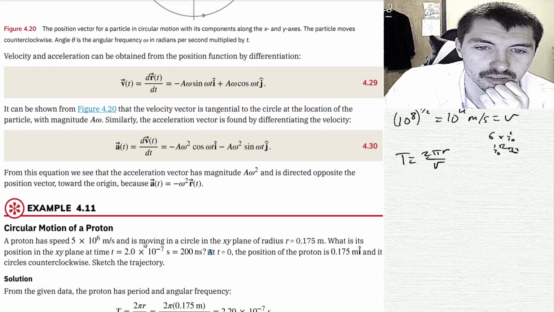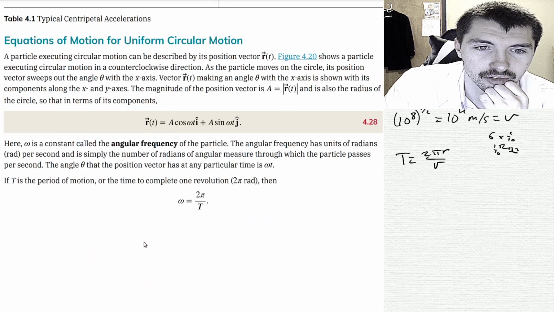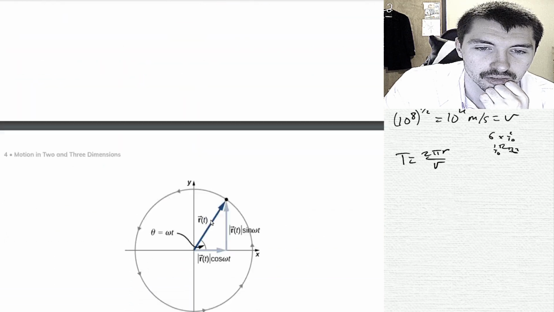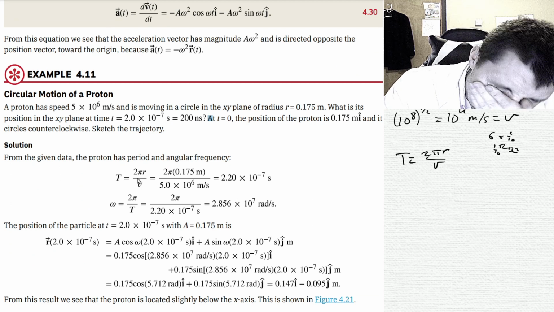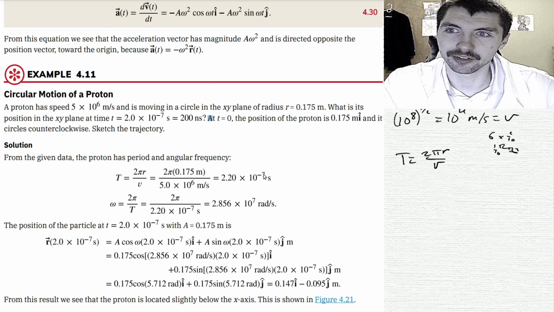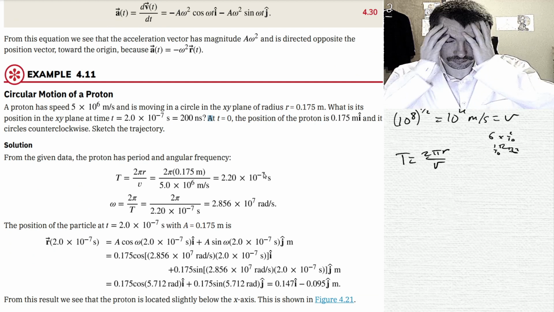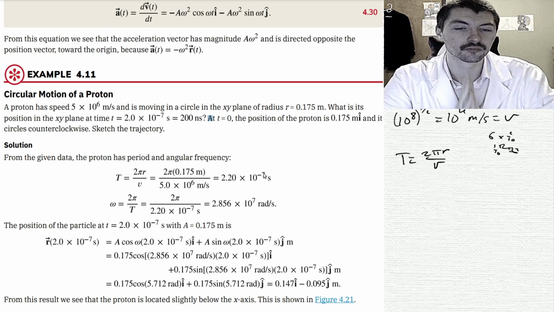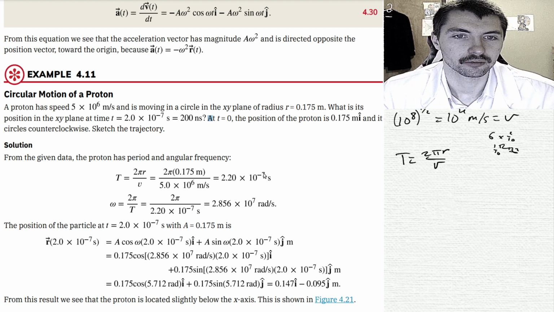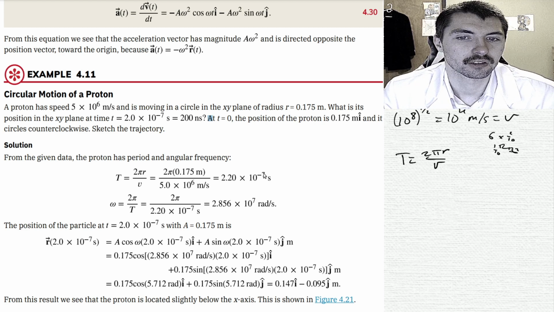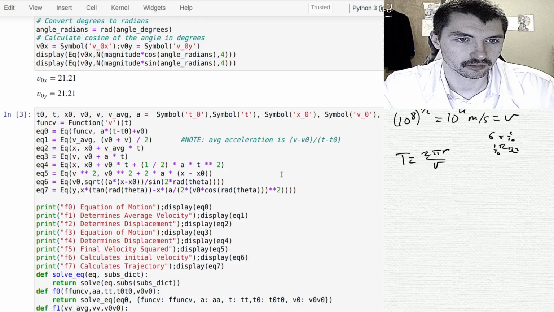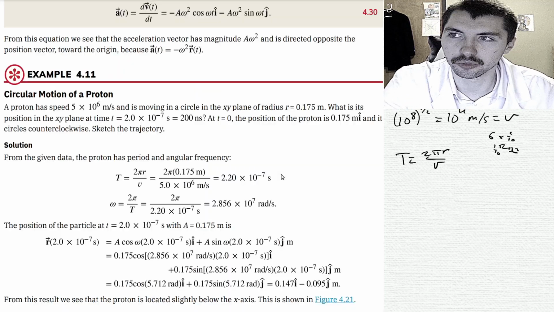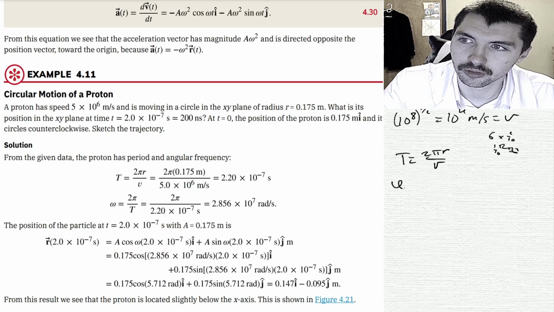Okay, so first they find the angular frequency. All of this we could just put into a calculator. Thinking I should just start doing the calculator. Okay, so what are we doing? We want to do this, and then we want to do omega.